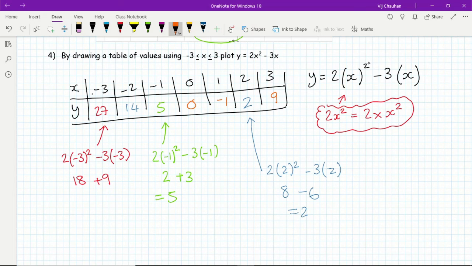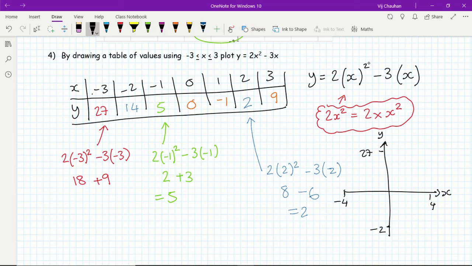Now again, when we're plotting the equation for this, we need to make sure our scales are correct and always go a little bit extra. So with my x ordinates, although I've got -3, I'm going to include -4 to 4, and then my smallest y ordinate is -1, so I'm going to do my graph to -2, and the biggest y ordinate is 27. So it's a pretty big graph.